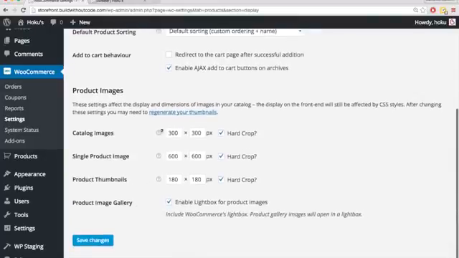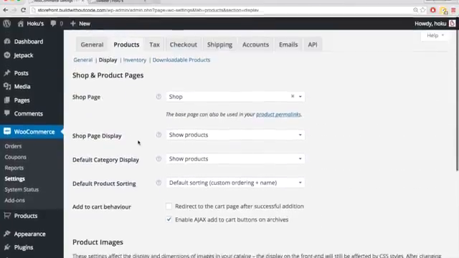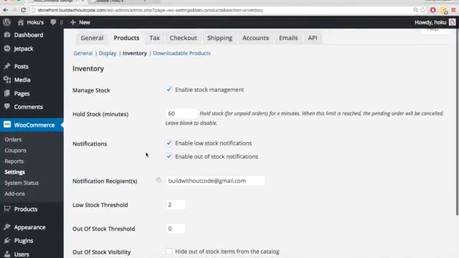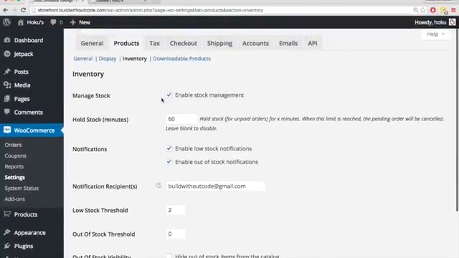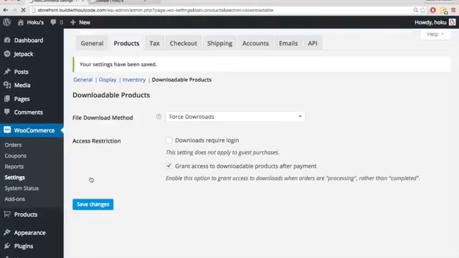And then down here, product images, you can change how big the thumbnails are for the product images. We'll leave that as is. And then inventory, some other different options that you can play around with, but we'll leave that as is. And then if you are selling downloadable products, here are some settings you can edit for downloadable products. So let me just hit save changes one more time.